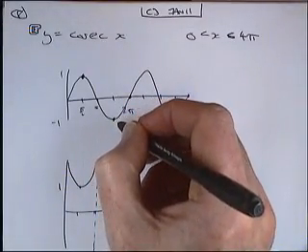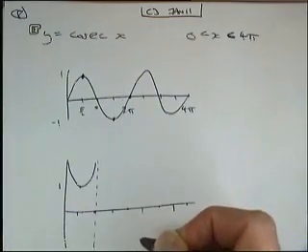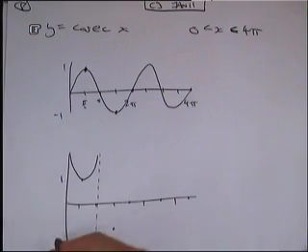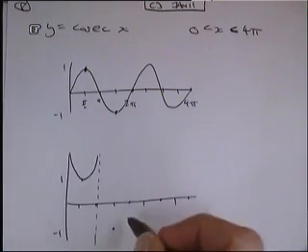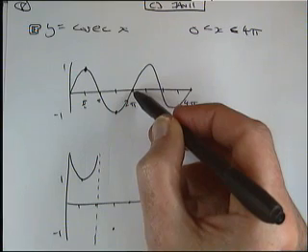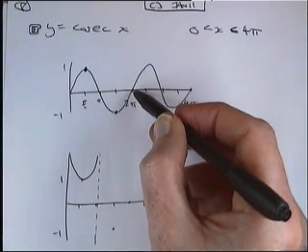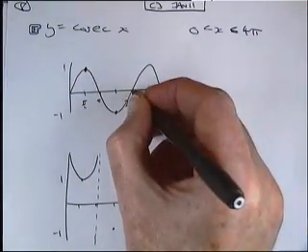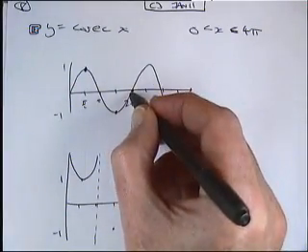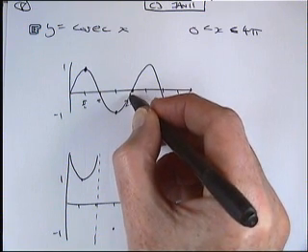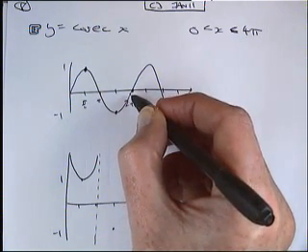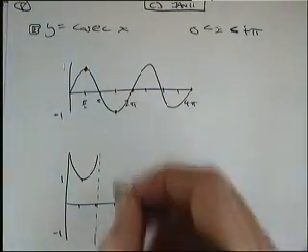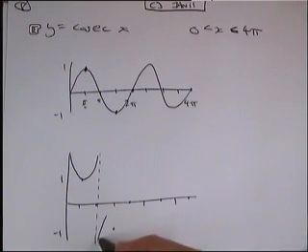I'm going to look at this point down here next. Here it's -1 is the height. So this graph is going to be 1 over -1, and 1 divided by -1 is -1. So I'm going to have a point here, level with -1. Here, again, it's 1 over 0, which is infinity. But this time it's approaching infinity from the negative side. So here, for example, this is a very small negative number, and 1 divided by a very small negative number is a very big negative number.